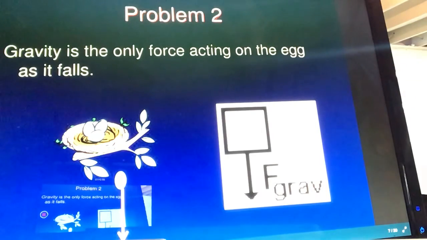Let's say you've got a skydiver falling at a constant speed. He's reached what we're going to call terminal velocity, which you've read about. The arrows would be the same length on that one.